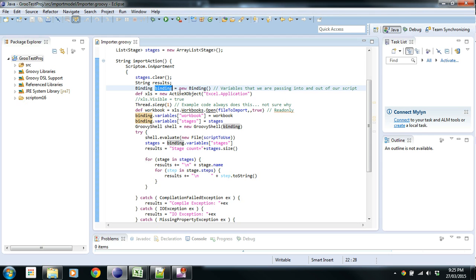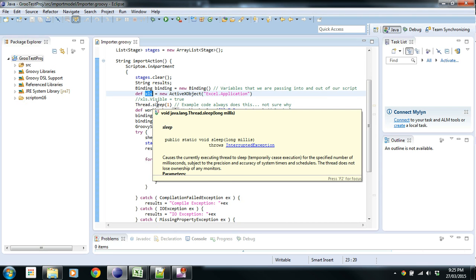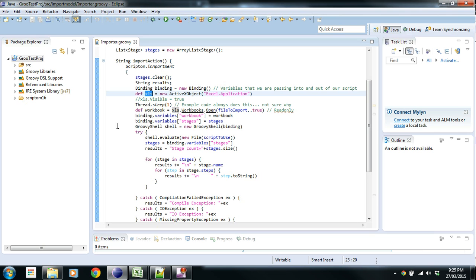Now we're using the scripting thing again. So here's where I create an ActiveX object. We actually create a COM object with the prog ID Excel.Application. So if you've got some COM experience, you know that we've created a COM object that is an interface to Excel. This gives us basically a handle to Excel that we can communicate with.